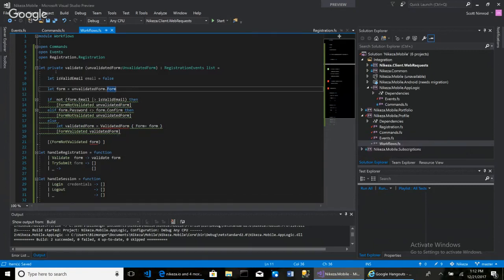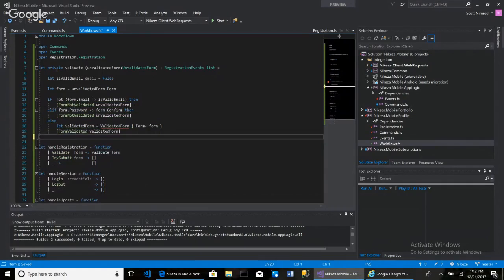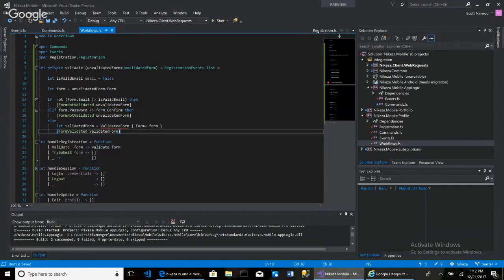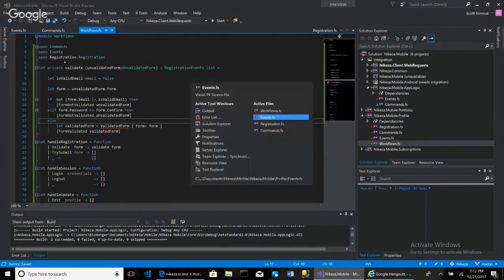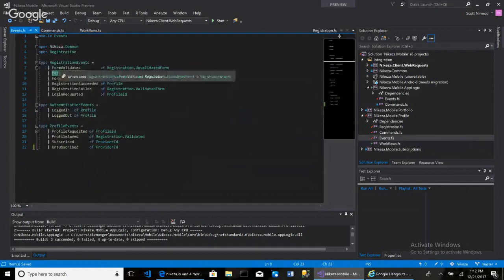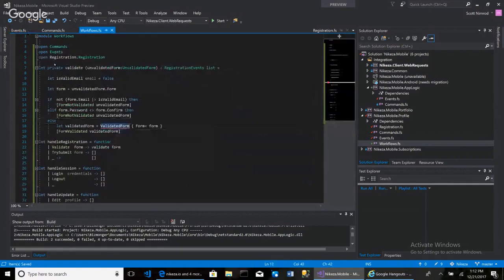There we go, something like that. Okay. Now, this validated form says it's not defined. Why aren't you defined? Where are you at? Form validated. That's what I'm supposed to use. And form not validated.